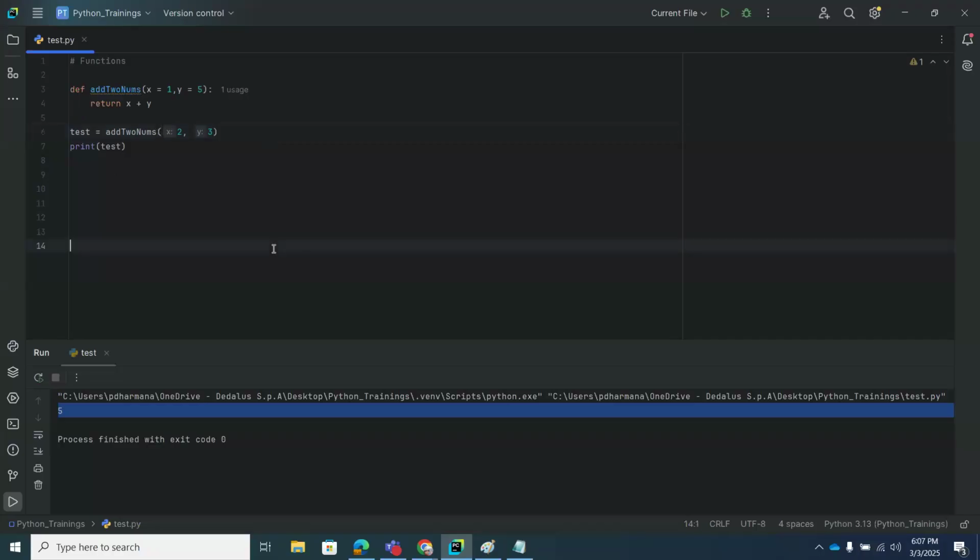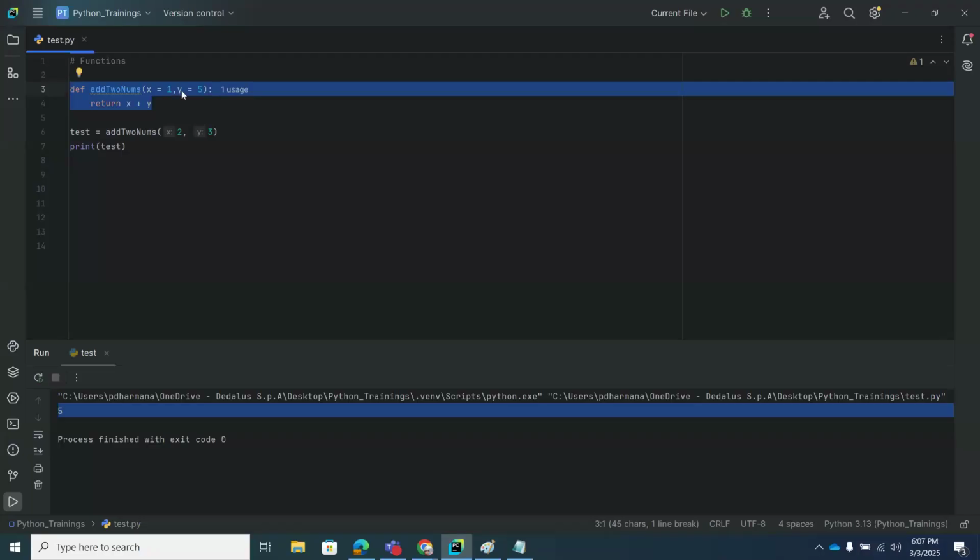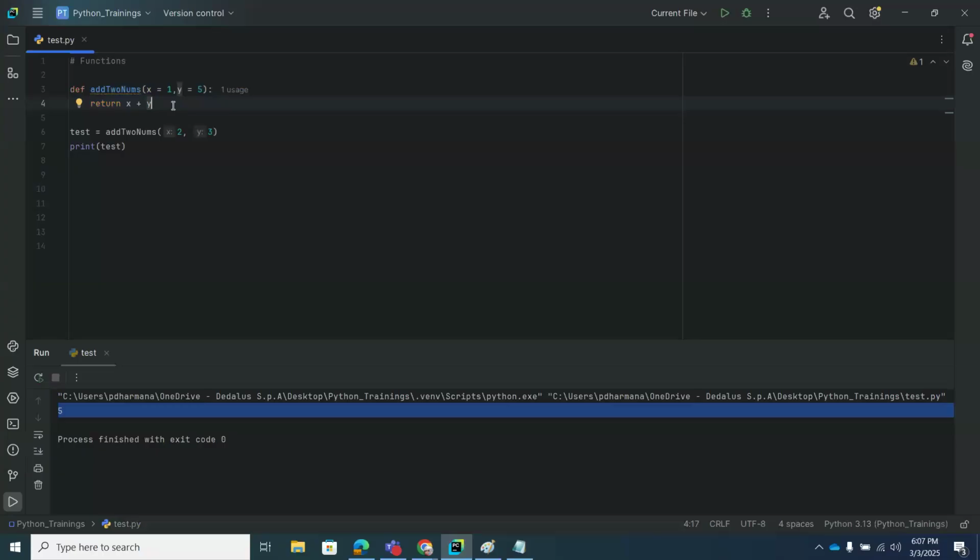Now let's see how we can use return statements with expressions. Here x is 1 and y is 5, and I return x plus y or something.